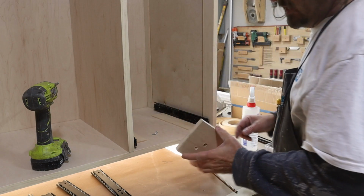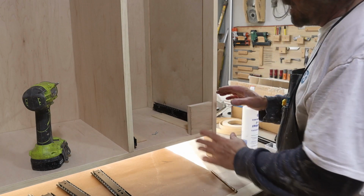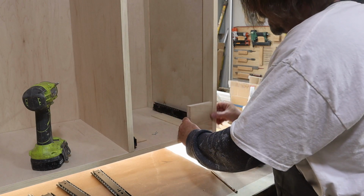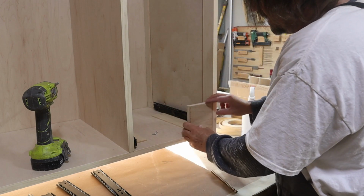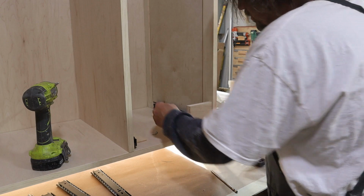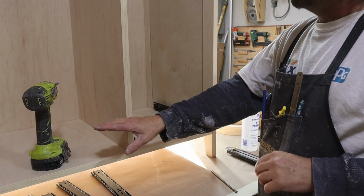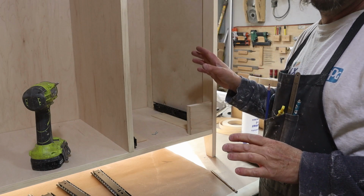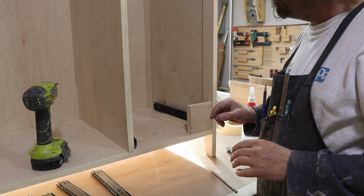I got a 3/4 inch piece that I'm going to cut for my drawer front. I'm going to line it up here. I'm going to push this slide to the end of this. I'll screw it into place. I'll do it to both sides. And then I'm going to install all my drawer slides on this side before I start making all my drawer boxes and stuff.